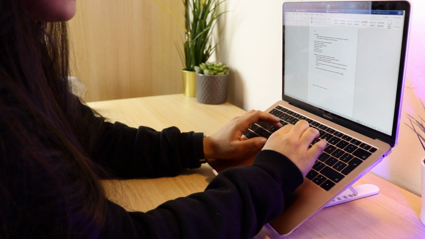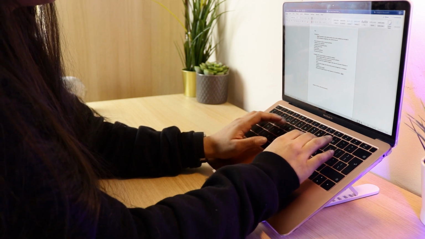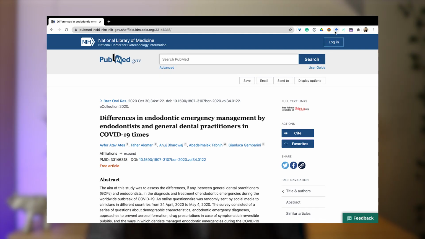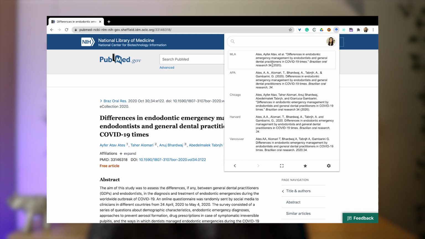This is really helpful when you're writing essays, as a lot of students do, and you need to reference a lot of papers. The extension makes it really easy, so when I'm on an article that I want to cite, I just have to click on the extension button and it gives you several different systems of referencing this article. Obviously you can just do this directly from Google Scholar on the web or some sort of other referencing website, but this extension just makes it really easy when you're going through lots of different articles and you just need to quickly reference something.